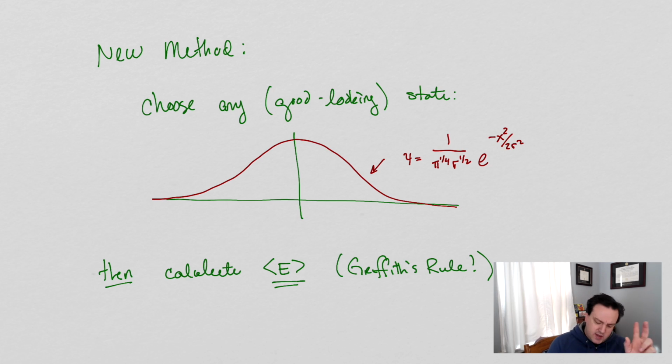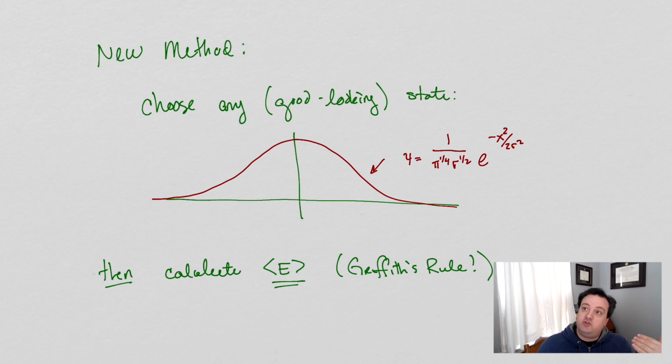Okay? And so here's the trick. Here's our new method. We're going to guess a state, a nice state, perhaps a state that's easy to integrate, or a state that looks like a ground-state-ish thing. A common thing that we choose is something like a Gaussian, or perhaps a witch's hat. You choose some wave function that should minimize how hard it is to do the problem. And then you calculate the expectation value of the energy.